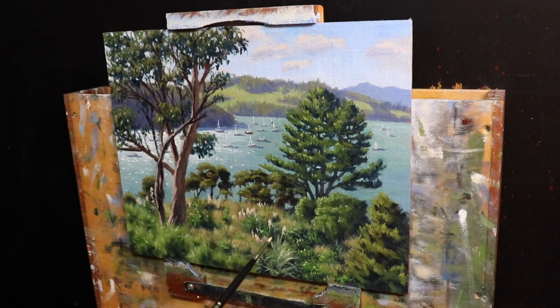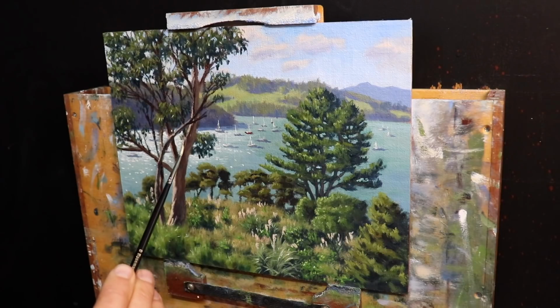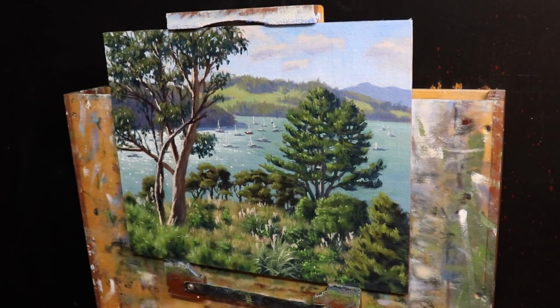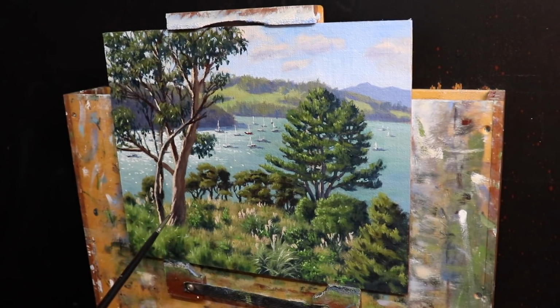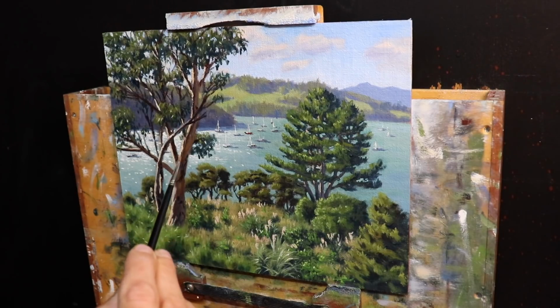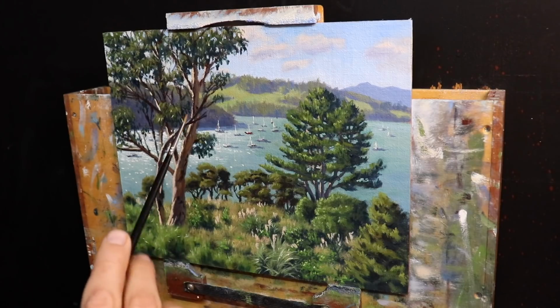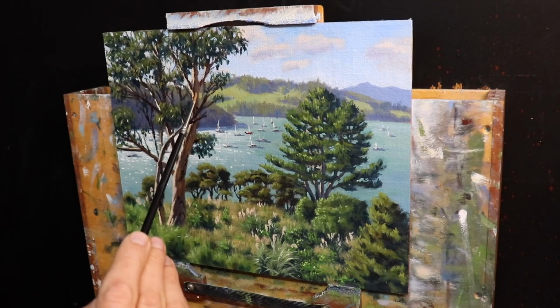I finish up the painting by adding a few highlights to the main stems on the pine tree, also the gum tree in the foreground. I also add a bit more heat into the reflected light on the main stem of the gum tree, and again this is the same colours that I used before, a mix of burnt sienna with yellow oxide, some titanium white and a small amount of ultramarine blue, but I make the value a little lighter than the previous layer.